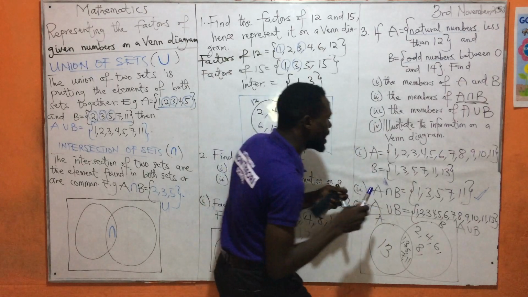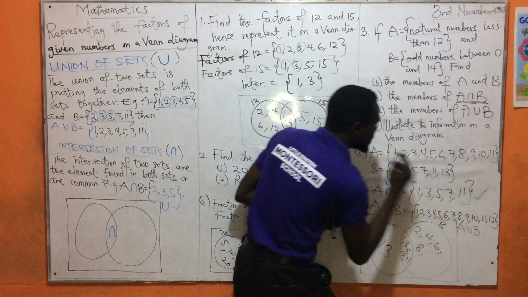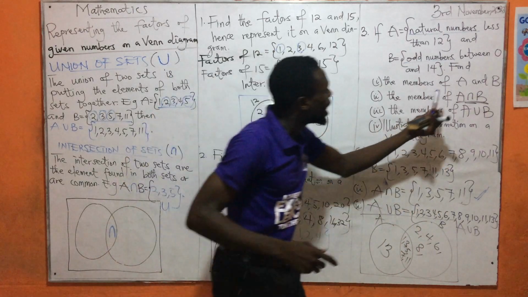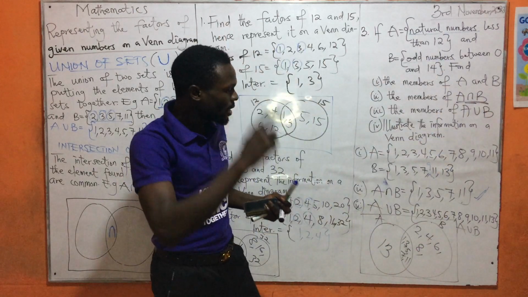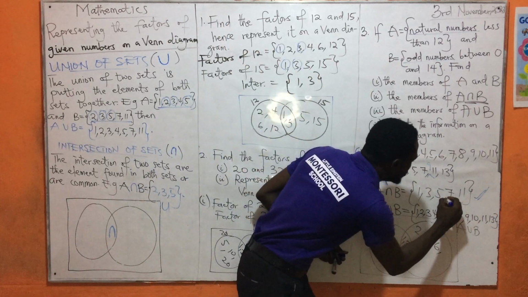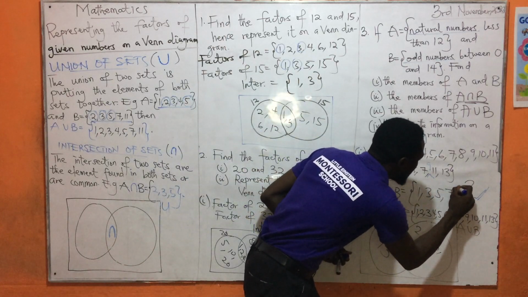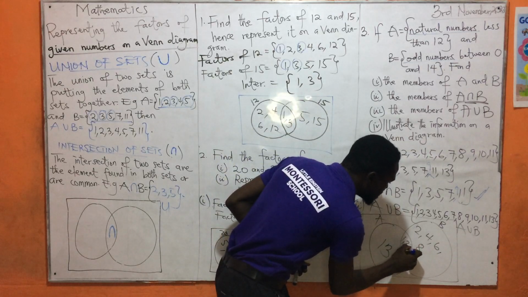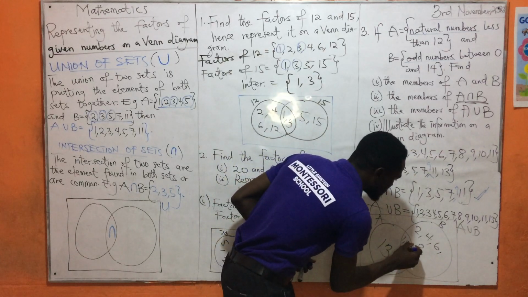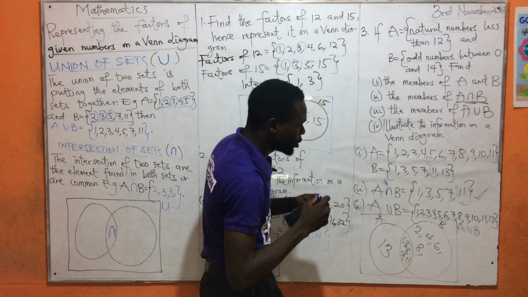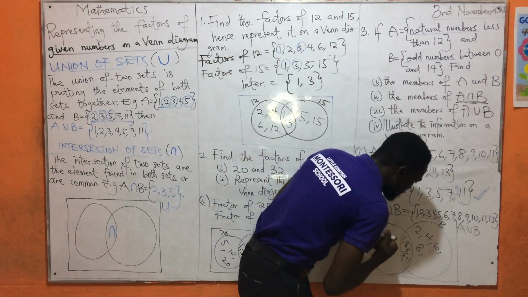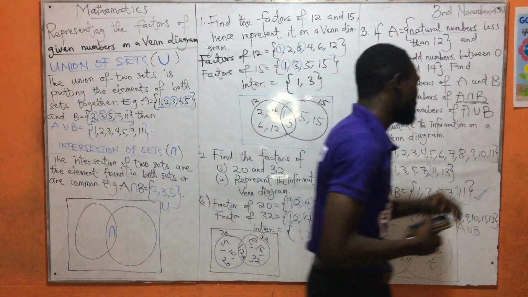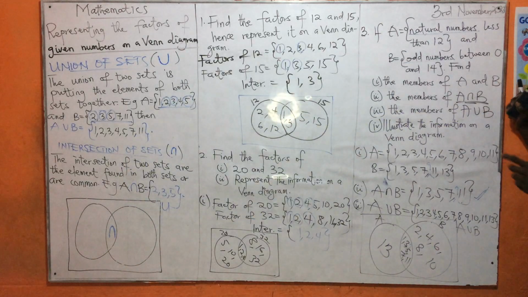Okay, wow, we made a mistake. There's an omission here. There should be 9, because 9 is an odd number. So it means in the intersection here too, there is an omission. 9. Wow. So 9 is also found in the intersection. Let's take good note of that. And this gives us 10. Wow. Just like today we are making a lot of mistakes. Oh God. God will see us through.